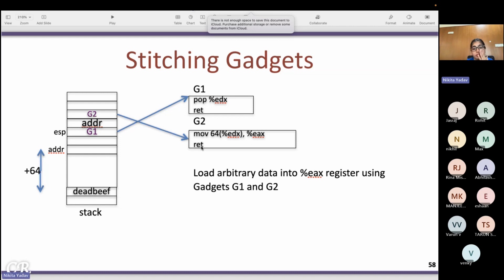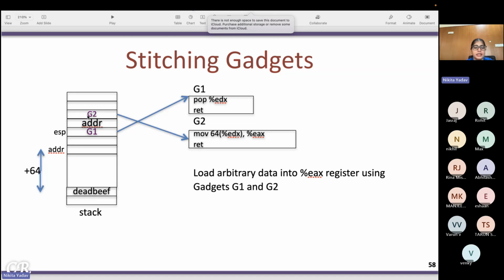So what we are doing is that when we have changed the return address to point to the address of G1, then when G1 starts executing, it is going to pop this address from the stack and store it into EDX, and then return.